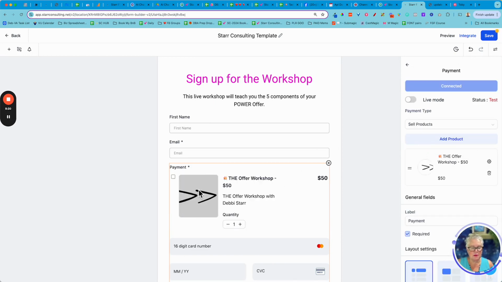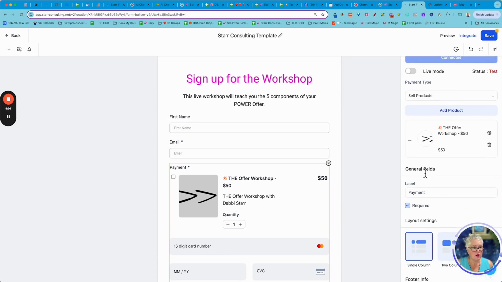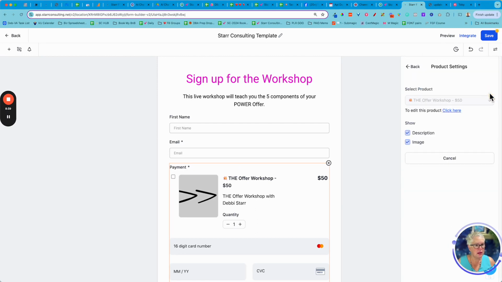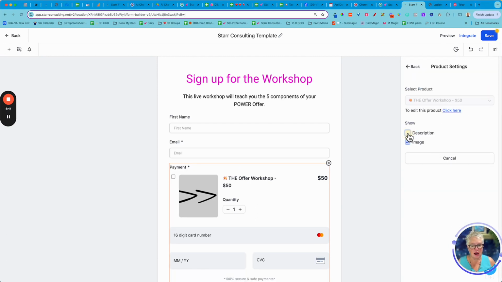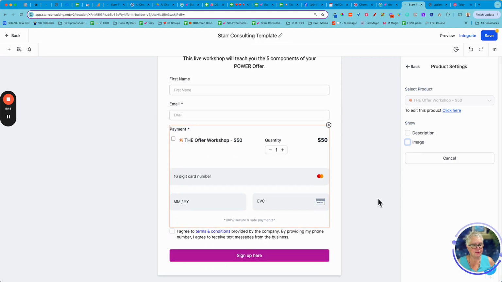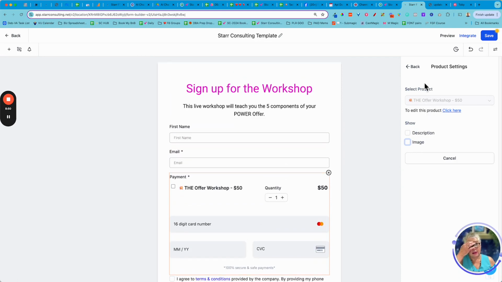When I created this product, I just threw any little image on there. Well, this doesn't look very good, and the description doesn't look very good here. So I can actually take out those descriptions. So right up here in the little offer is the little settings wheel. So if we click on that, then I can turn off the description. I could turn off the image if I wanted, and then it's just got the text, okay?